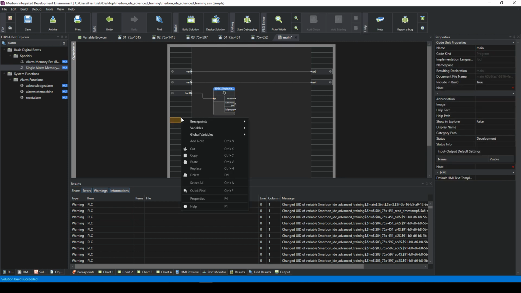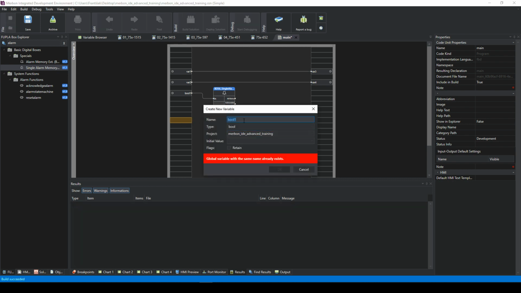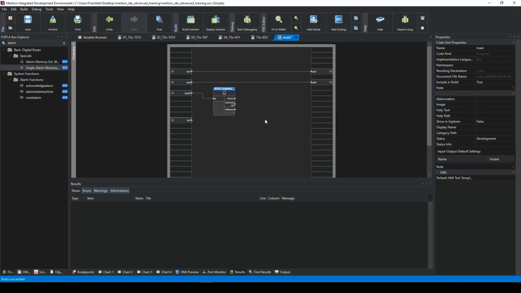Okay, I will need the integer one for a time program. It's just for testing, so we don't need any initial value, but we need a time program function.